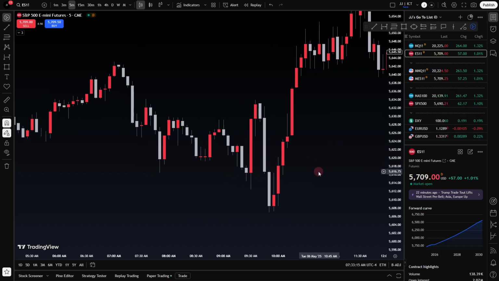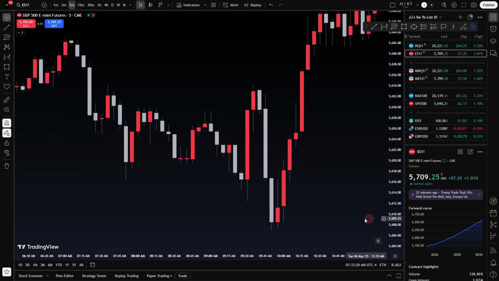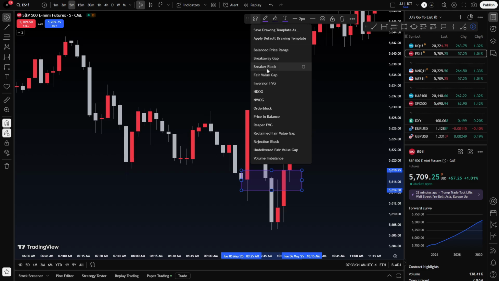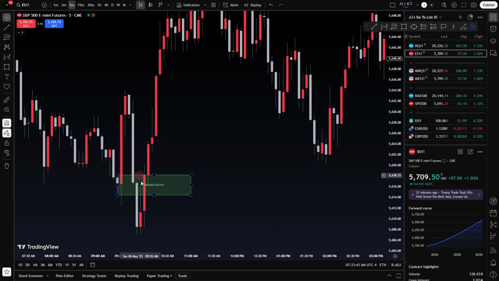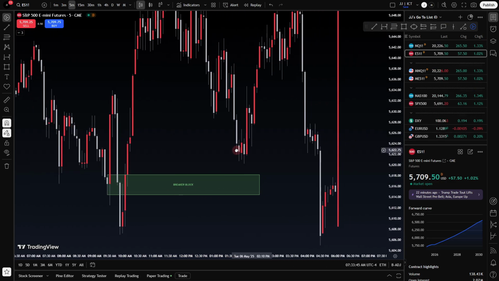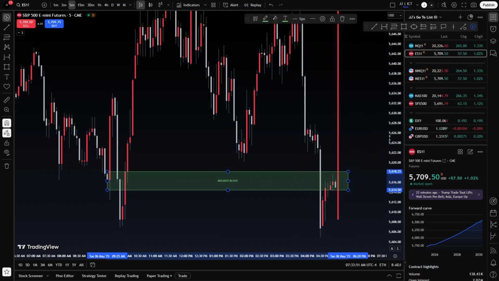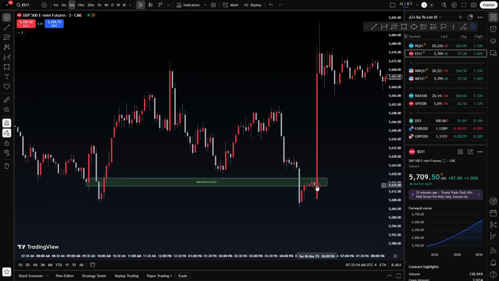Okay. All right. So we got two PD arrays right here. We got an order block and then we got a breaker. We're going to highlight this breaker, for example. Clearly, without any explaining, because I don't think I have to explain by now, we got this breaker, and clearly price disrespects it, exhausting the what? The breaker and or PD array. Exactly. So if we pull this out and see whenever price tries to come back into this breaker block, we can clearly see that it disrespects it. Really, really disrespects it, okay?